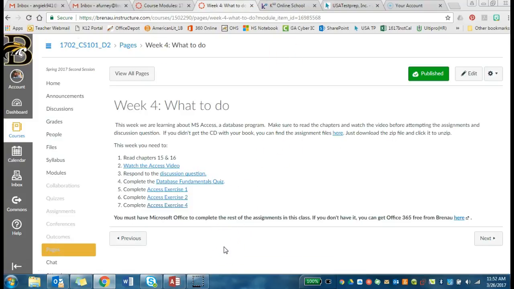So this is what we are doing for week 4 in CS101. I also just want to take a second to say what a dramatic improvement I saw in your papers from week 1 to week 2. You really took the information that I gave you and the outline showing you how to do that, and you really took it and ran with it. A lot of you went above and beyond, creating an abstract for your paper, which was awesome. You'll also notice that for several of you, I left some audio feedback for your paper, so make sure you listen to that if you have questions about your grade or what you did right and wrong.